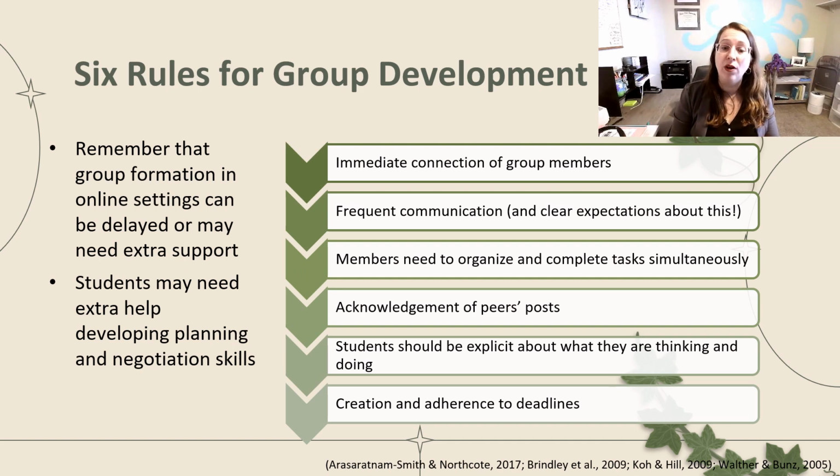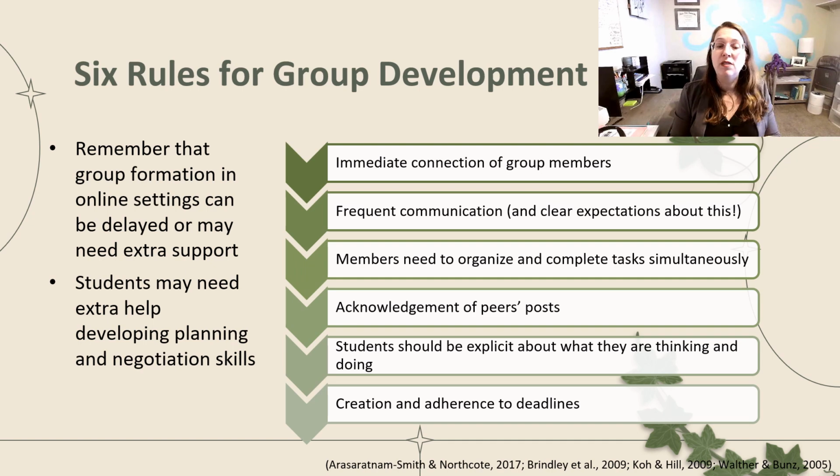The third rule is about organizing and completing tasks simultaneously. So Walther and Bunz found that students have a tendency to spend a lot of time trying to structure the project itself and delegate who's doing what, so that they ended up pushing the actual group project work till the end of the semester. And so the idea of having students learn to begin to delegate, but also take ownership of what they're already going to start working on is valuable, so that they don't wait till the end.